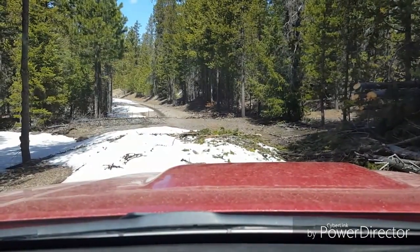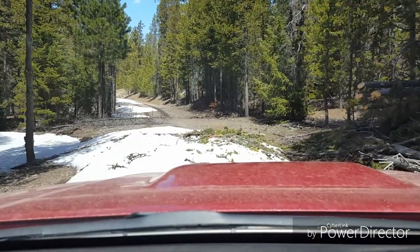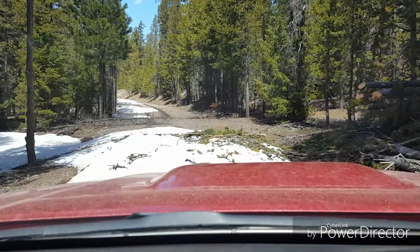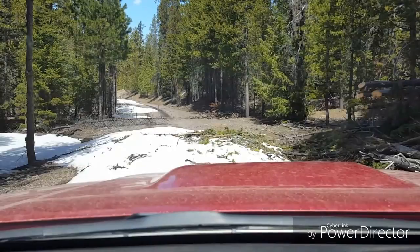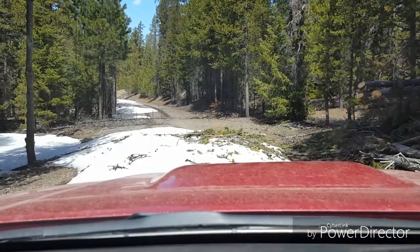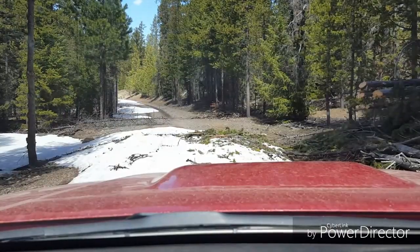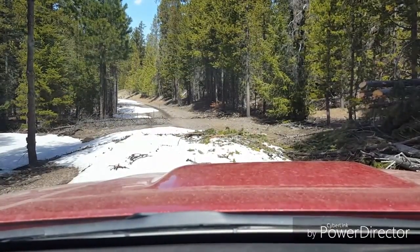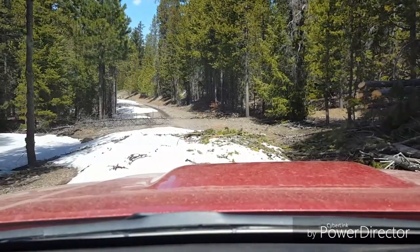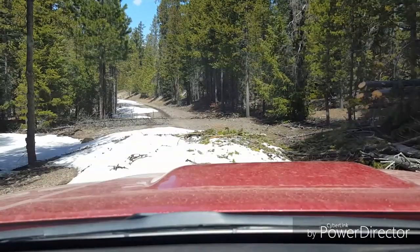Alright, so I just got out and checked everything out. The snow right in front of me may be manageable. Going around that tree that's down up there is manageable. The second little snow hump, manageable. The third snow hump's manageable. What you don't see though is behind that corner, the whole thing is up to about halfway up my leg, maybe up to the bottom of my knee a little bit, in snow.